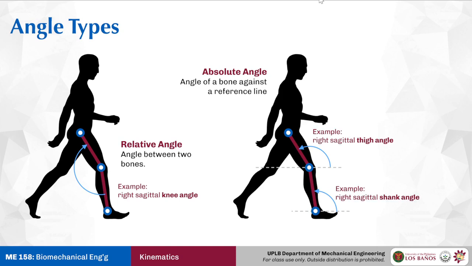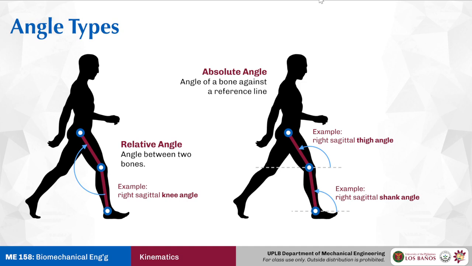For example, the thigh angle can be the angle of your femur versus the horizontal plane. The plane can be resting on your knee, or on your hip. Some research papers actually use the vertical plane, so it really depends on which reference plane you're referring to. Whenever you do so, it's better to just define it in your research instead of assuming. So yeah, thigh angle.